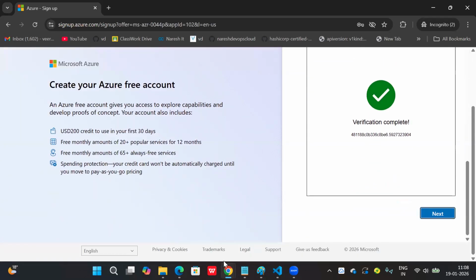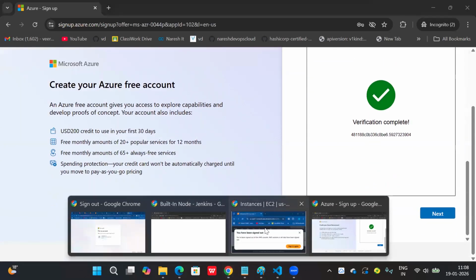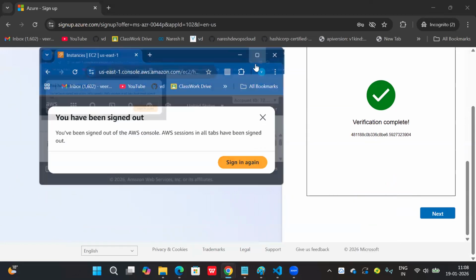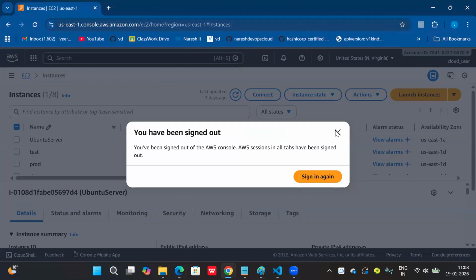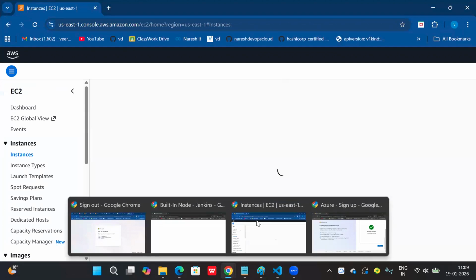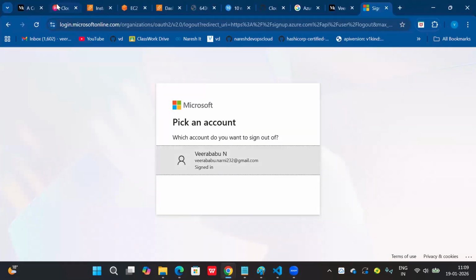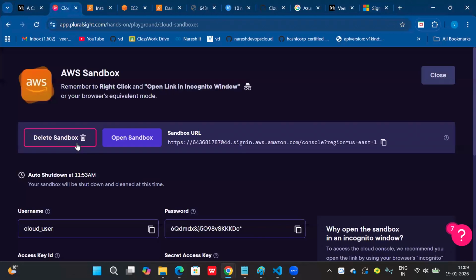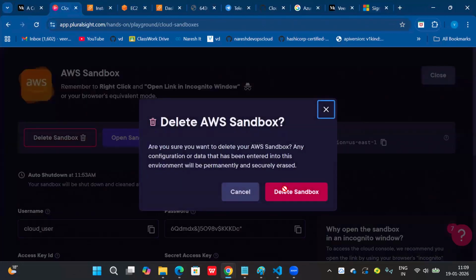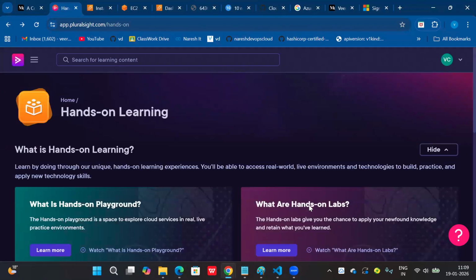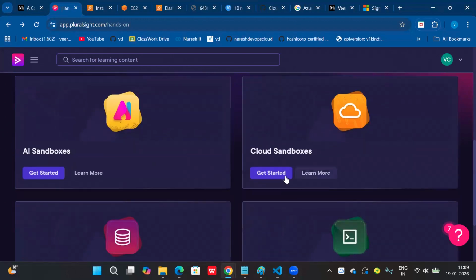Okay. So don't check any automatic debit options. If you see any automatic debit options, please ignore them. Don't select anything. Okay. So I'm going to delete a sandbox. So let's create a sandbox for Azure now. And Azure hierarchy is also completely different, guys. I will show you that one also.